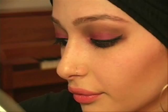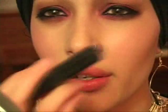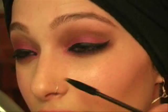Infused mascara. This has a really nice brush and it doesn't clump up. And just my Great Lash by Maybelline Clear. I use that because it separates the lashes also.